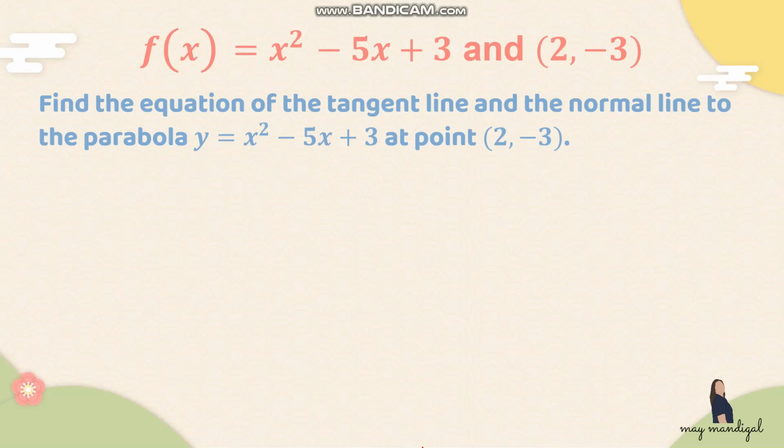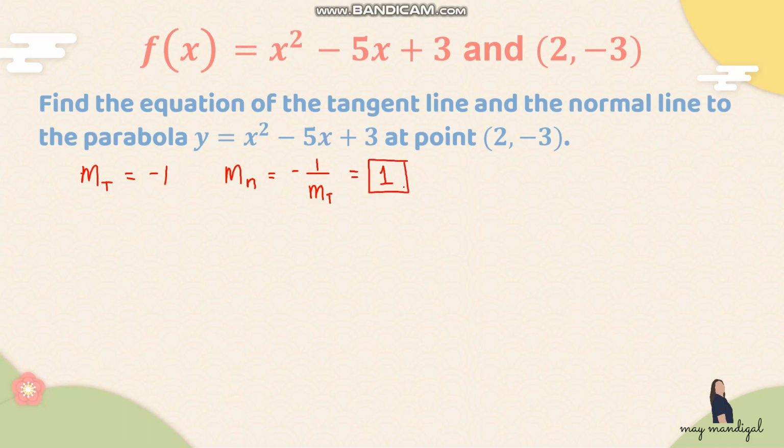Now, we have to solve for the equation of the normal line. So since the normal line is perpendicular to our tangent line and we are just talking of one function here, we know that the tangent line and normal line are perpendicular with one another. So if the slope of our tangent line is -1, therefore we can say that the slope of our normal line is the negative reciprocal of our tangent line. So if our tangent line is -1, its negative reciprocal should be equal to +1.